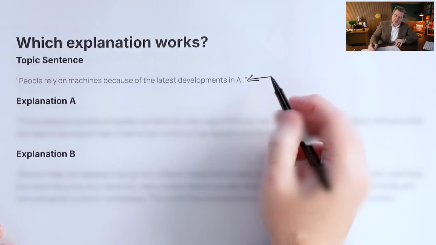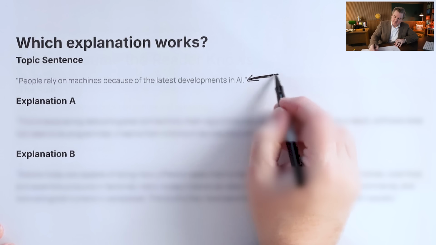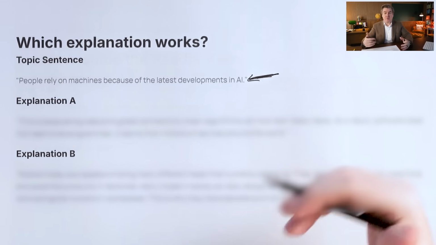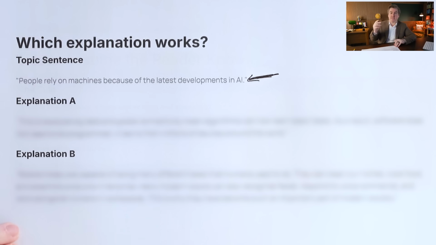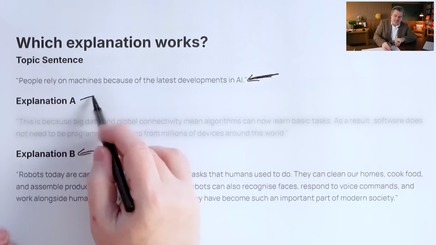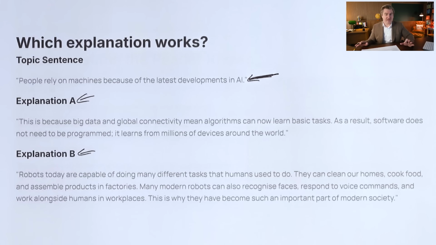So here's the topic sentence that we're going to be using. You might have a different topic sentence. There's no one way to write them, but what I did was I gave this topic sentence with this question to 2 different VIP students, and I asked them to write different explanations. One student knew what they were doing. They had gone through the course. The other student had just joined the course and they were just doing some practice.